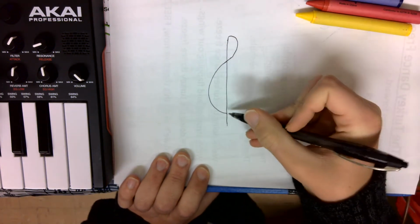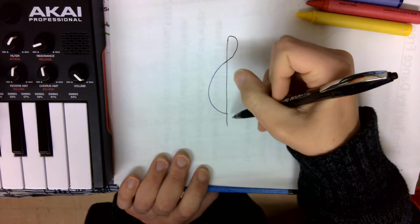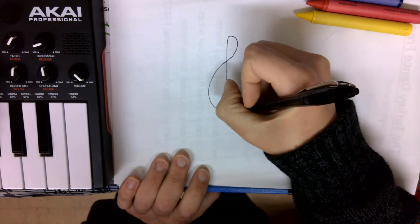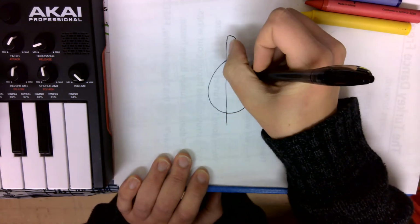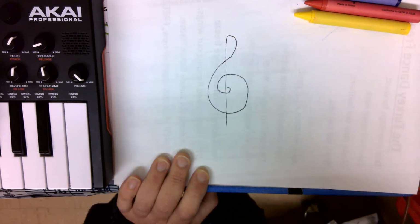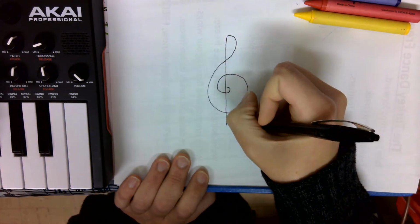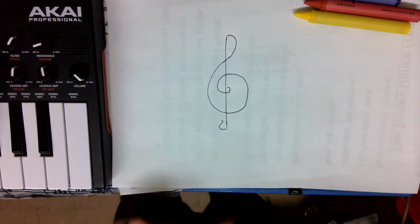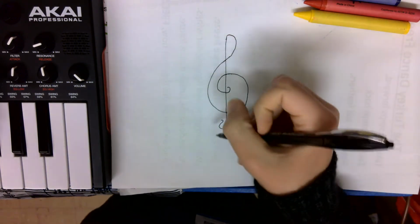Yep. And you're going to continue your circle. But now when you continue it, so let's stop here, right? It's not a perfect circle either, right? It's kind of like a flat circle, like an ovalish kind of thing. Then what you're going to do is you're going to take this side and you're going to continue, but instead of finishing your circle, I want you to go into the middle and I want you to make a swirl, just like that. Something like that, right? Then you're going to give this little guy a little foot, a little swirl on the bottom there. And now you've got what we call the treble clef, right?